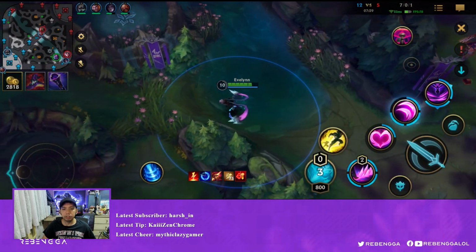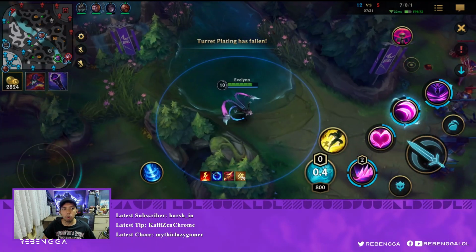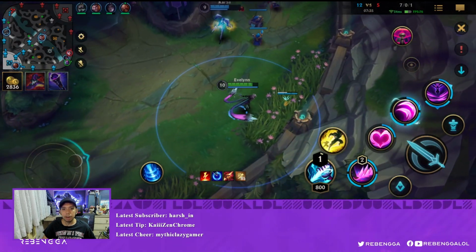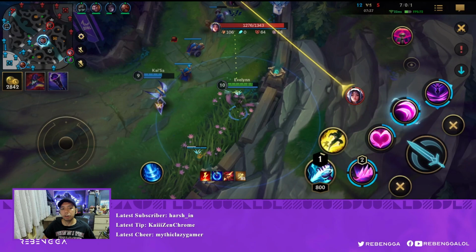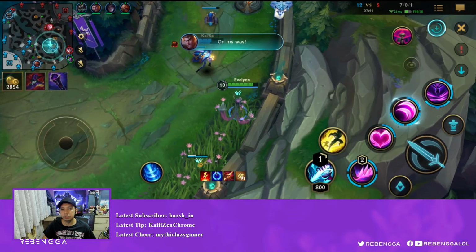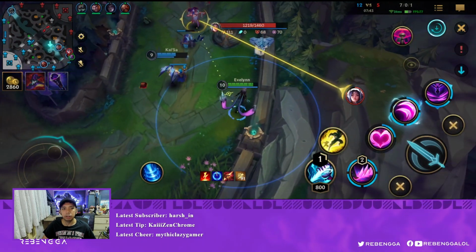I decide if I should go back or wait for the Irelia to engage. I play it a bit safe. I recall onto the bush just in case Irelia decides to go and Kai'Sa is able to bait successfully. I'm there to take her down.